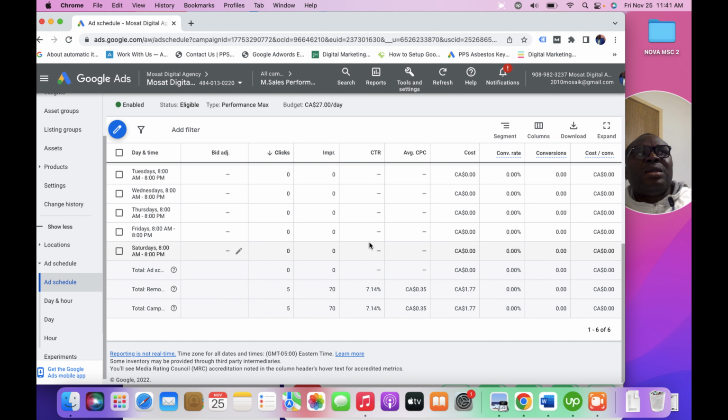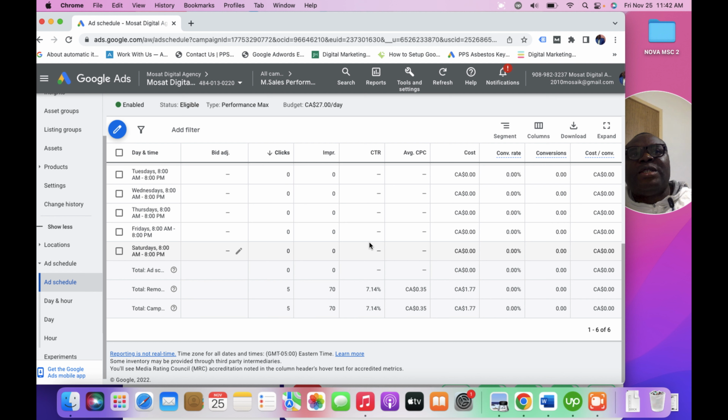You discover that you've scaled up your campaign, and the value for your return on ad spend will increase, because you filtered off those hours and those days that were actually wasting your budget. The overall output will be an increase of your return on ad spend. So this is how to optimize your campaign.